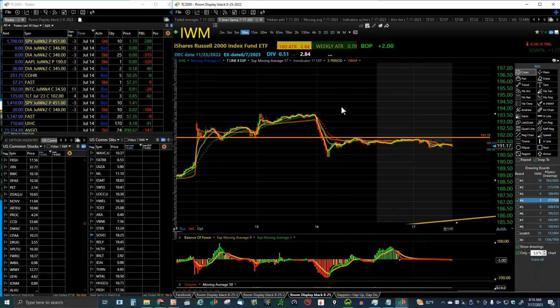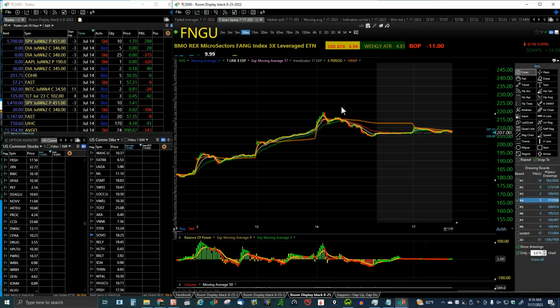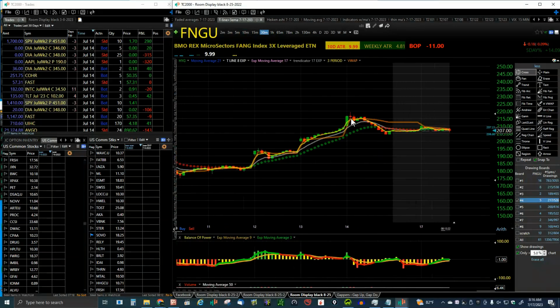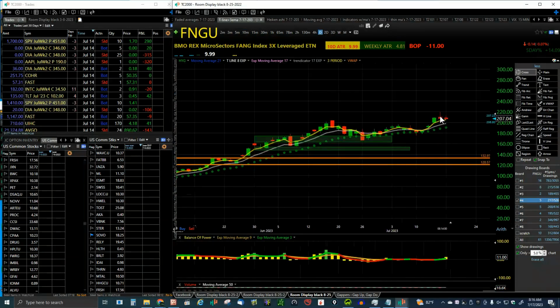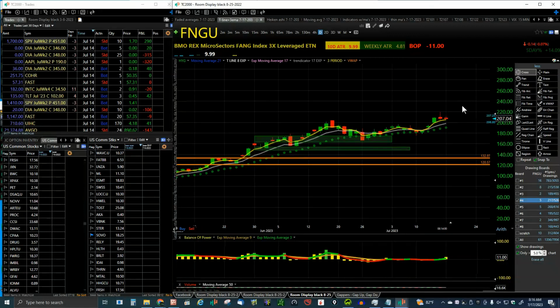Now let's go look at the one that actually moves a lot of the markets, FNGU. This is the one you want to watch. Now there's your 10-minute chart here. We do have lower highs and lower lows, a 10-minute downtrend there. And if we look at it on the 30-minute chart, it's just a 30-minute pullback. If we look at it on the daily chart, we have a topping tail candle, but the 3 is still up over the 8. We have a daily uptrend, and the trend indicator balls, the 17 EMA, support that it's still in an uptrend. So there we are with all 4 indices and the FNGU, which happens to move quite a bit of the market around.